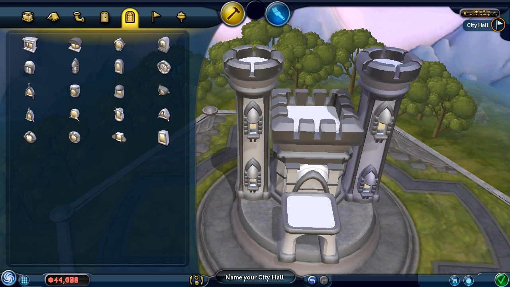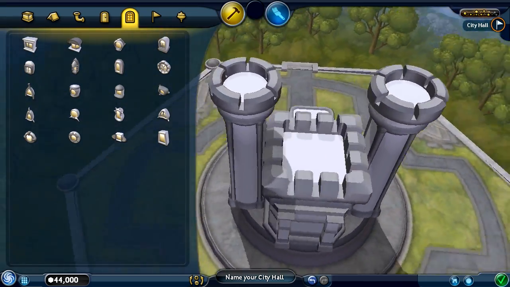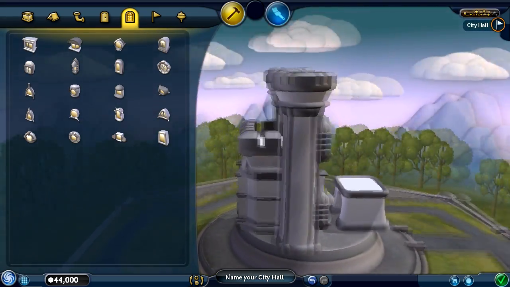Oh yes, here we go. This is looking nice. I like this. Good design. Okay, so yeah, that looks like a nice little castle thing. It might not be even Stevens, but it doesn't really matter. It'll do.